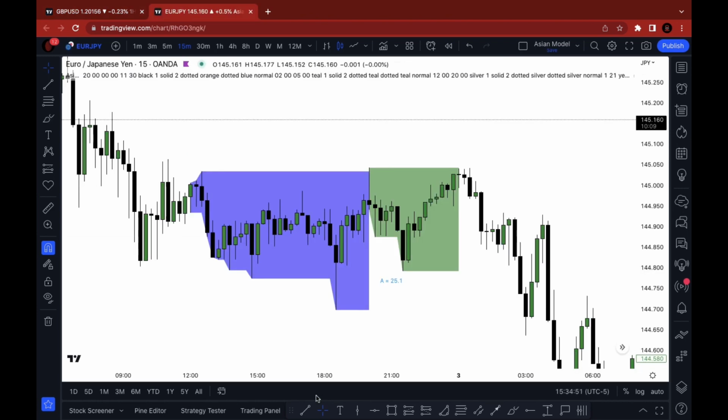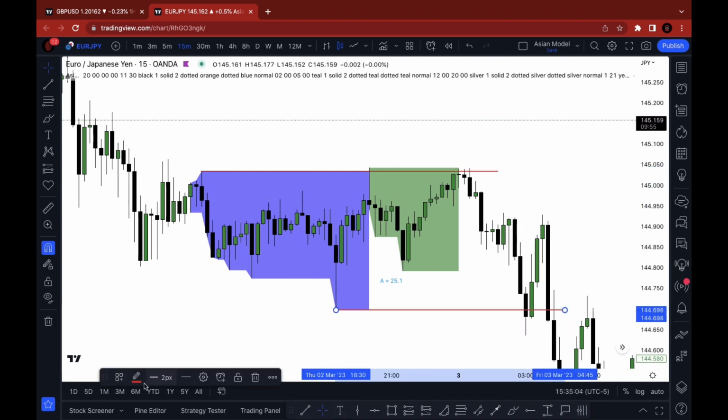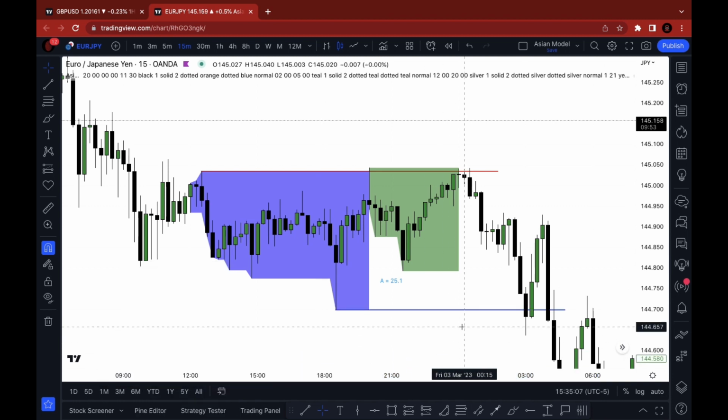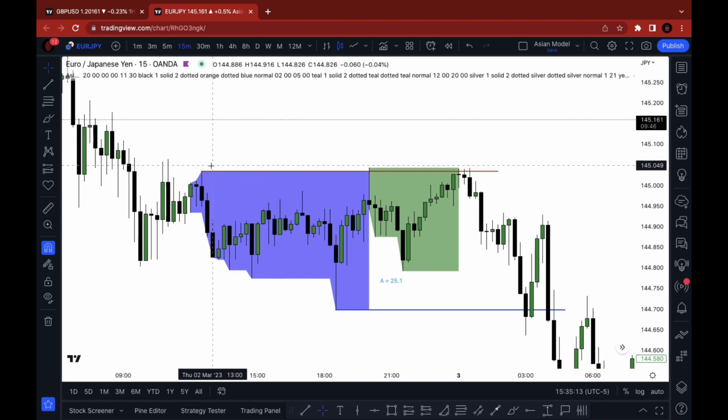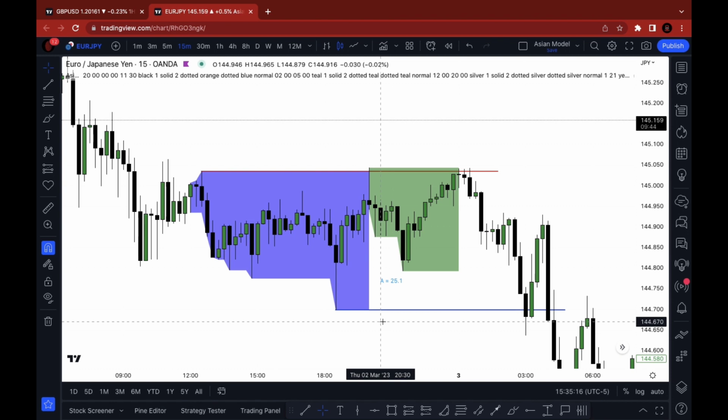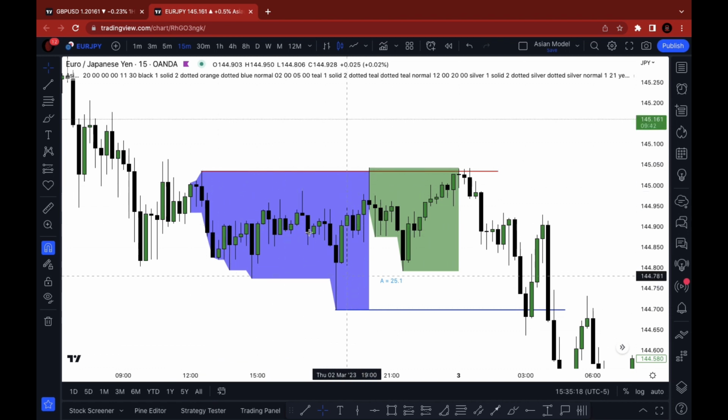A common model that I like to use is the Asian session model. I am taking a previous session and acting as if it's a previous daily high or previous daily low. So let's say this is the previous daily high and this is the previous daily low. As you can see with hindsight, without me rewinding it using the tool, it takes out the buy side and then it runs to the sell side. Technically, this was the previous daily high. It took out the previous daily high and then ran down to the previous daily low. This is one whole daily candle and this is another daily candle that is potentially forming. It takes out the buy side and runs to the sell side.